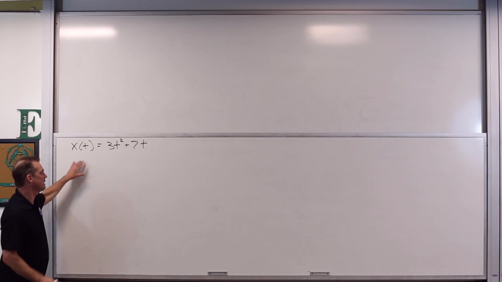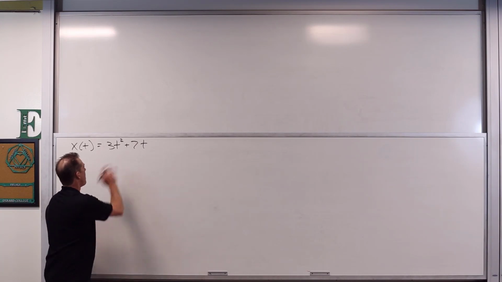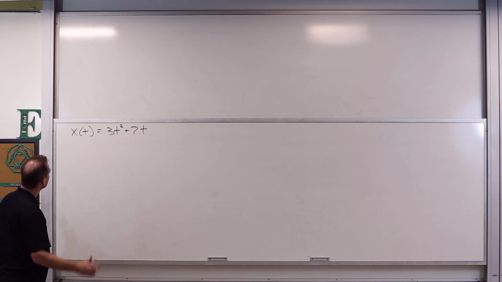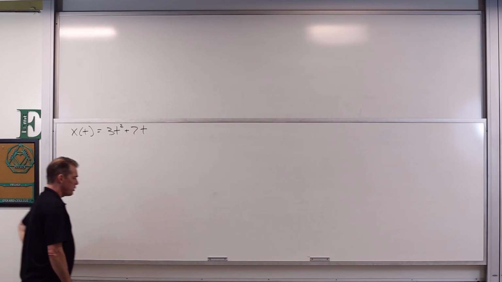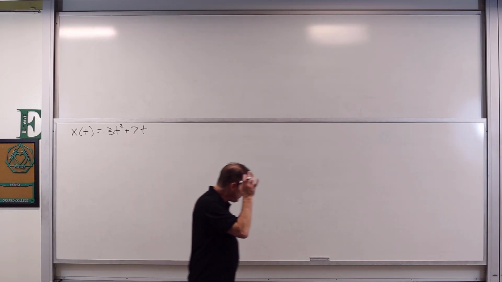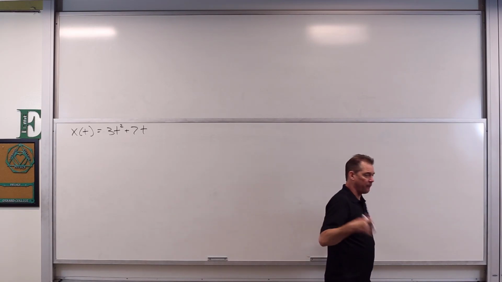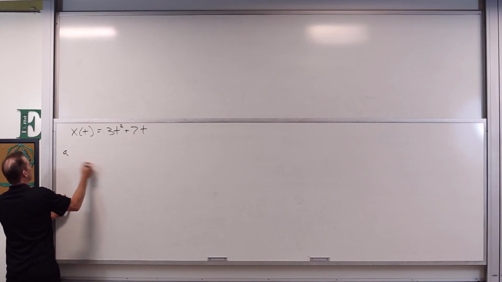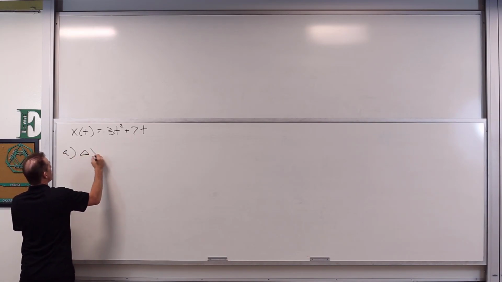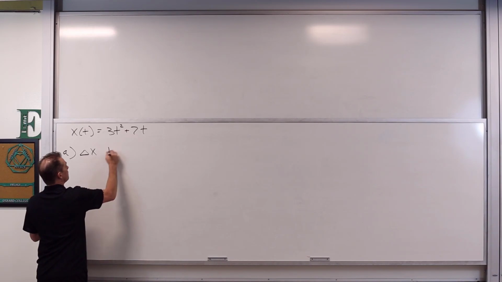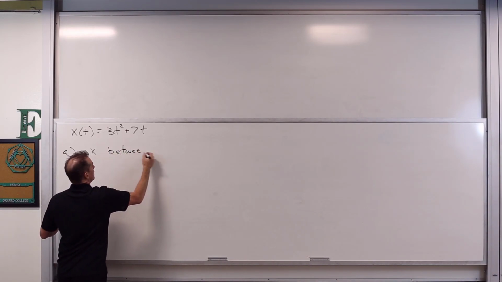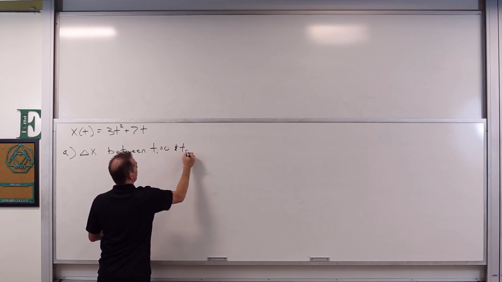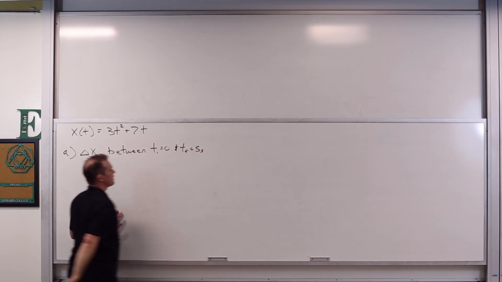We know that we're talking about x, so this is in the x direction. Proper SI units, so these constants have some units. We'll get to that a little bit later. Let's just take a look at this. So the first question is, what is the object's displacement over the first 5 seconds? So, A, we want delta x between t initial equals 0 and t final equals 5 seconds.